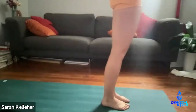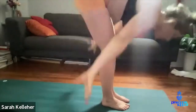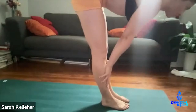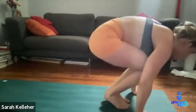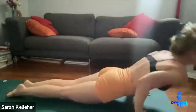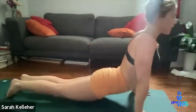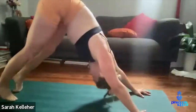Stretch the center, stretch the belly. Exhale, fold over. Inhale, fingertips to shins, look forward. Exhale, fold over. Inhale, jump or step back to chaturanga. Inhale, upward facing dog. Dip the hip pads left to right. Exhale, downward facing dog.